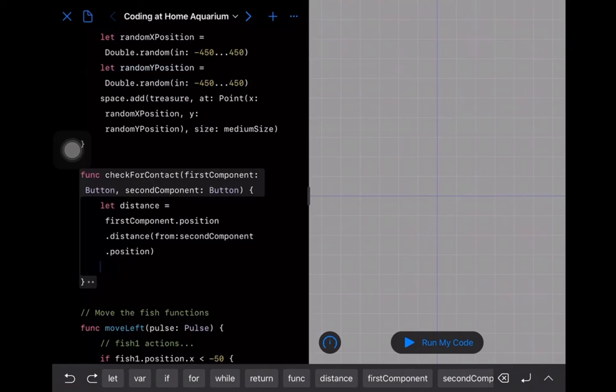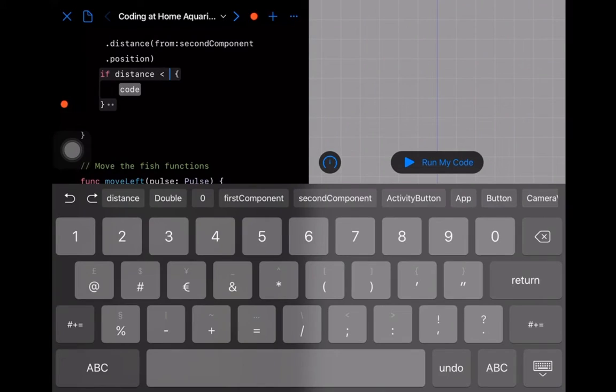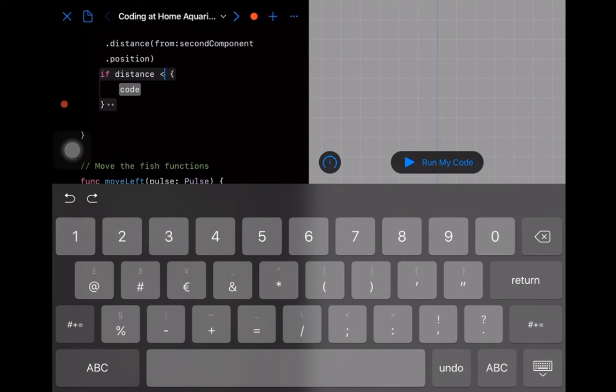Okay, so what we'll do is we'll say if distance, and we're going to say if the distance is less than 40, or actually, tell you what, we're going to use less than or equal to 40.